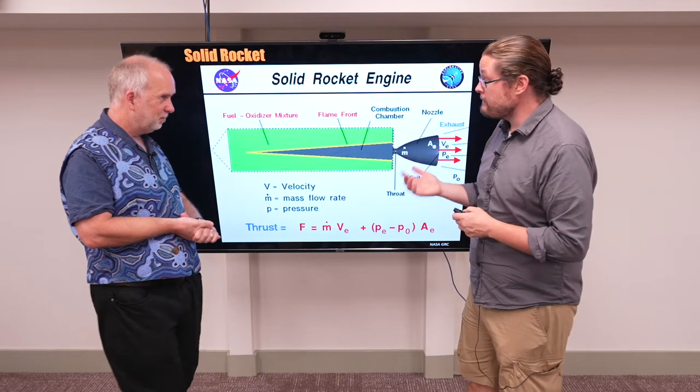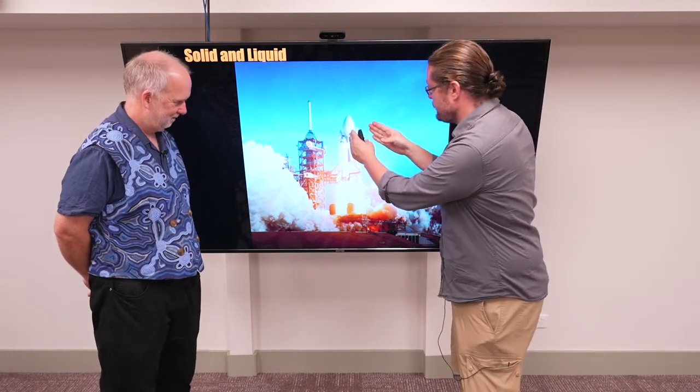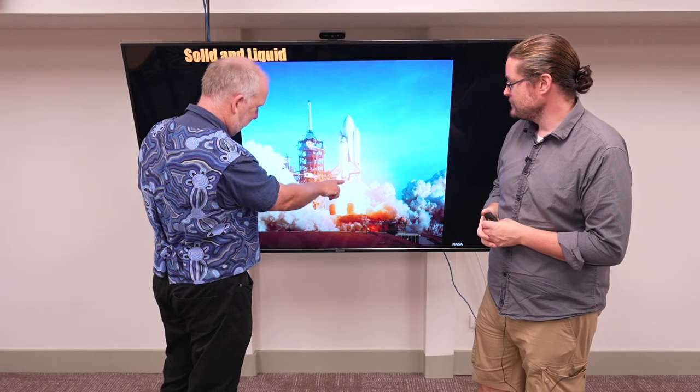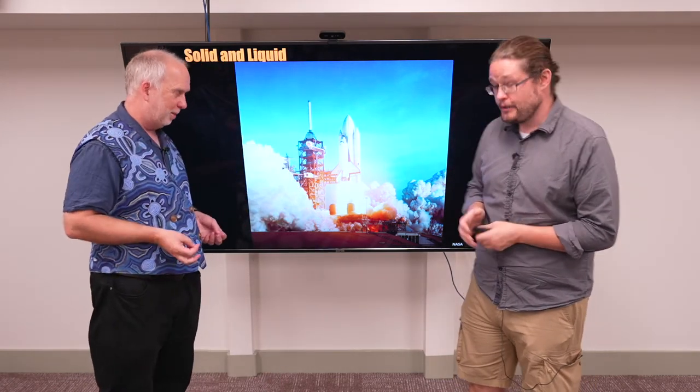These are actually used, and what has often happened is they're used alongside liquid rockets. The Space Shuttle is a great example — the two white rocket boosters are called Solid Rocket Boosters, or SRBs. Because of the higher energy density, they did that very first initial lifting. The second stage was a giant tank of liquid fuel, pumped into the engines in the actual shuttle orbiter — there are no nozzles on the bottom of that big tank. You can often tell the difference on takeoff because the solid rocket boosters glow like crazy — the dazzling brightness you see is from the SRBs.